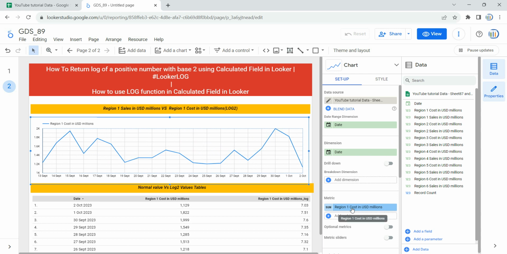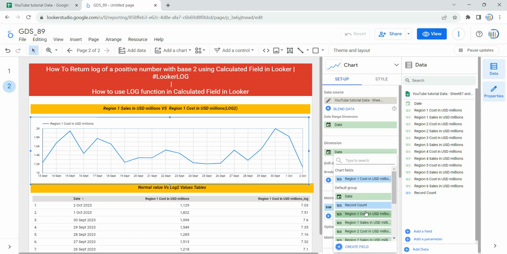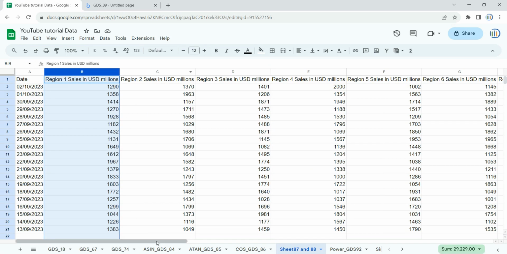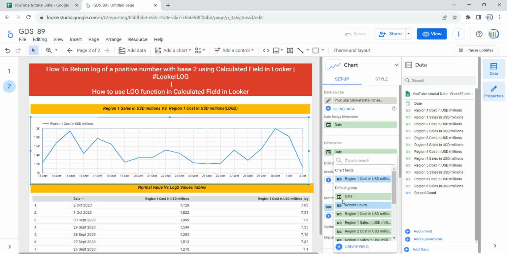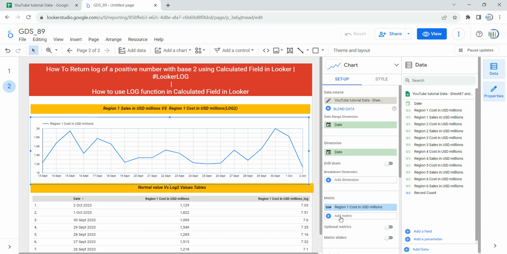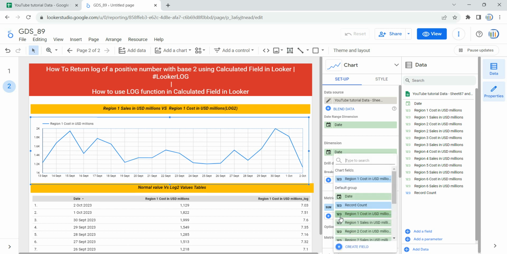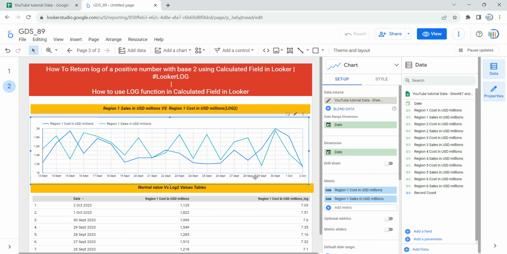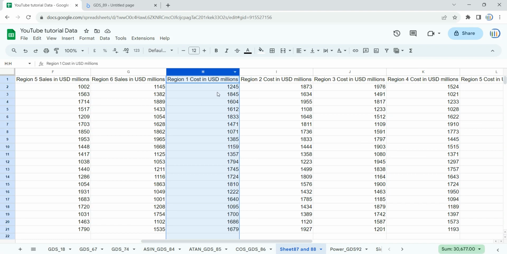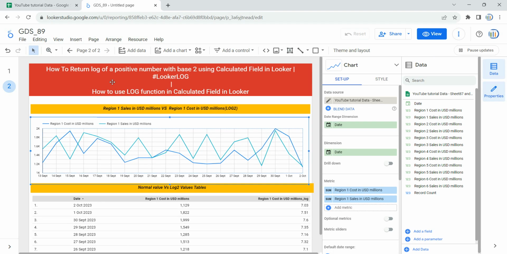If you want to change it, you can click over here and select any of the fields from here, but for me I need to show this region 1 cost in USD millions, so I'll keep it as it is. Then I will select region 1 sales in USD millions. So as you can see, this graph is showing the values that we had in our raw data over here.